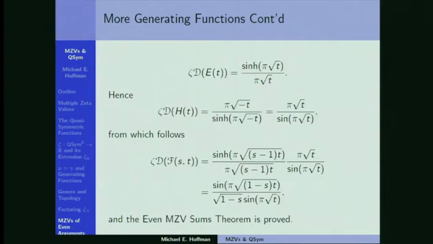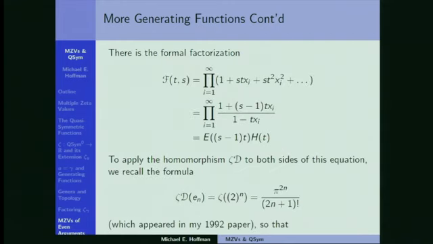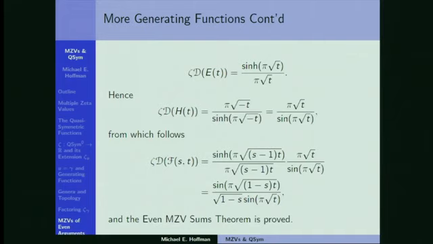Now, of course, remember that when you go from the elementary symmetric function generating function to the complete symmetric generating function, you've got to take the reciprocal and replace t with minus t. That means I've got to replace the sinh with a sine. And so now, because of this factorization, I know what zeta d does to each piece, so I know what it does to this generating function. Again, by changing signs, I can get rid of the sinh and write it entirely in terms of sines.